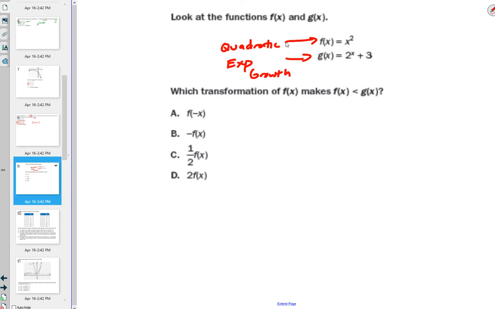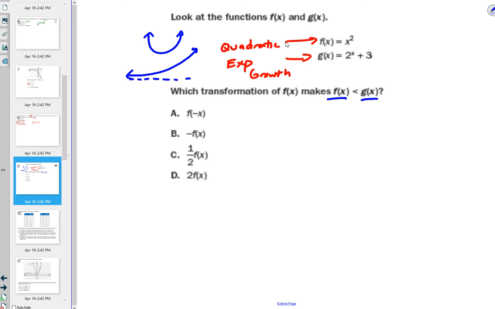Okay, so if I were to draw each one, the quadratic one is an upward-facing parabola. It's actually the parent function. There's no transformations there. And then this other one has an asymptote and it looks like that, right? Now, when they say f of x less than g of x, what they're saying is, as far as the y's go, which one of these transformations would make this parabola flip underneath the exponential, which is possible because a parabola has a change of direction. It's either all above or all below one point, and an exponential has an asymptote. It's only going to go as low or as high as something else.